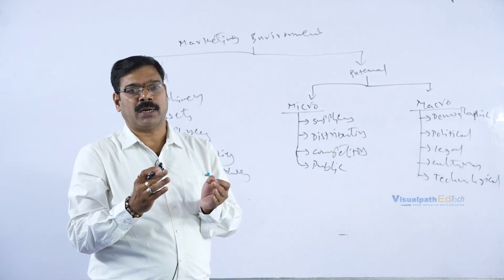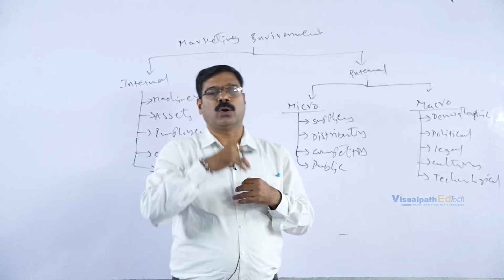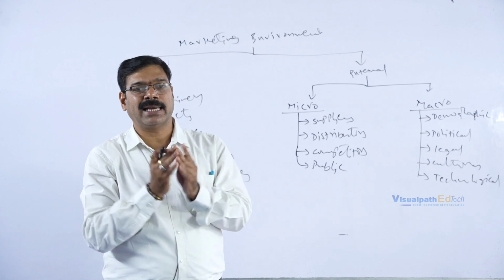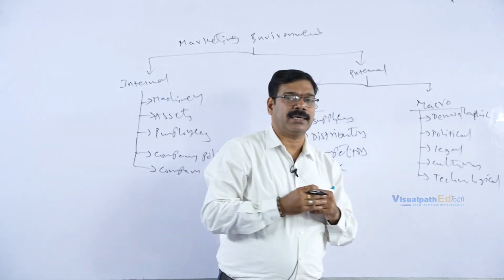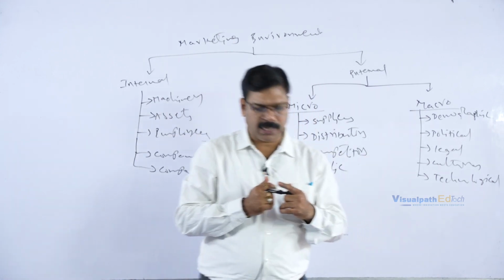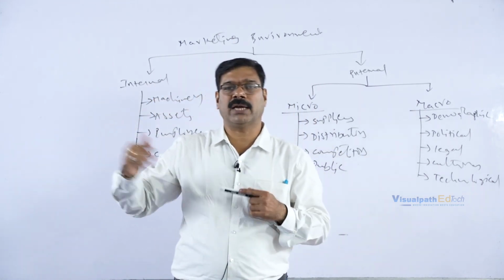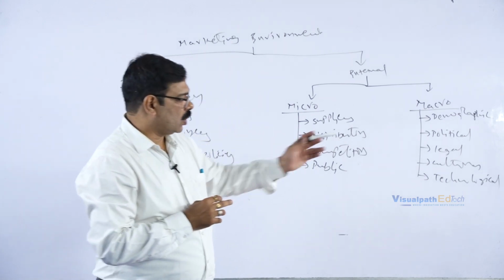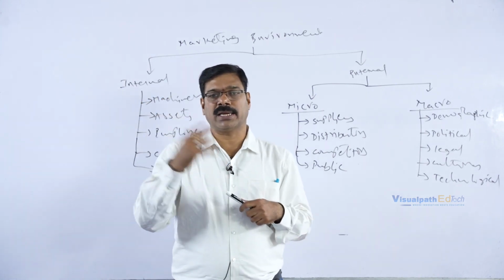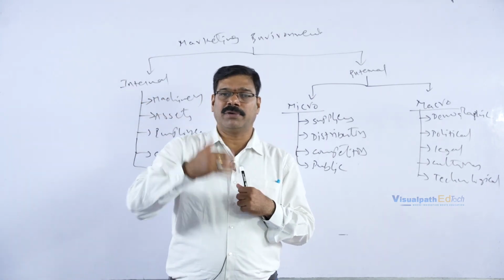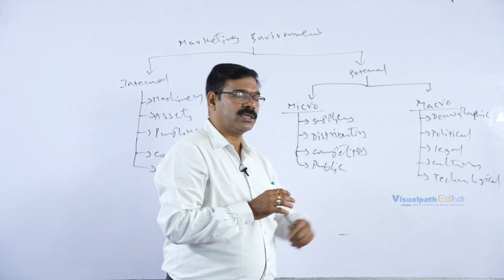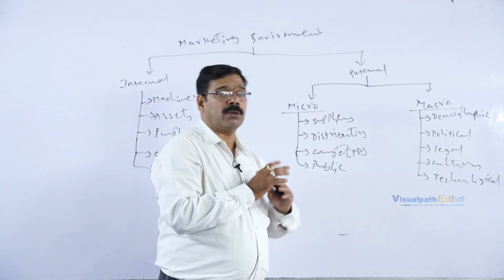Even the legal environment, because at the beginning we discussed global marketing. When you are doing business in different countries, you need to understand the legal system of the country. That's why legal factors are again an uncontrollable factor. And also cultural factors, because from place to place there will be changes in the culture, so cultural factors are also uncontrollable. And with the technological changes taking place, now we are adjusting to the technology rather than changing the technology. That's why technological factors are also uncontrollable.